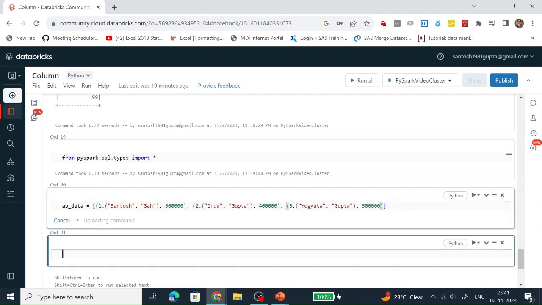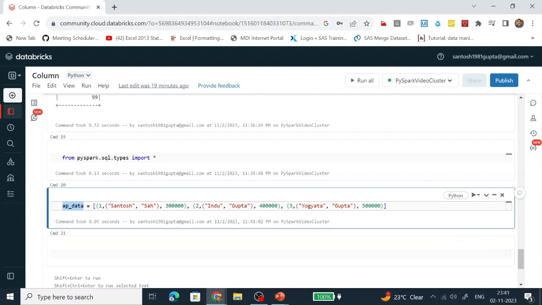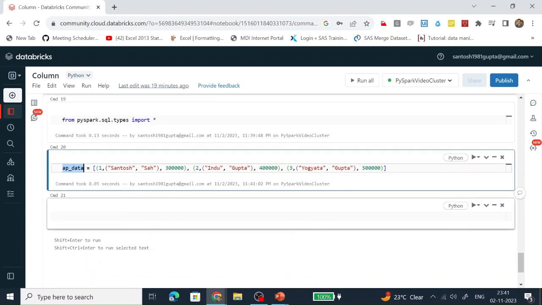Run it. This list variable has been defined successfully.